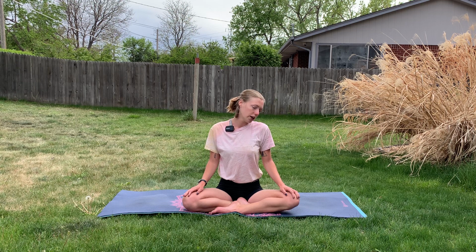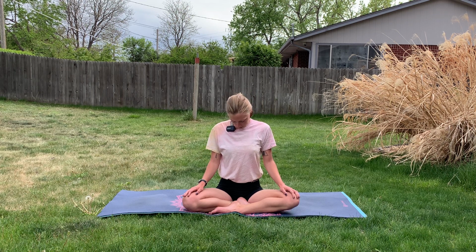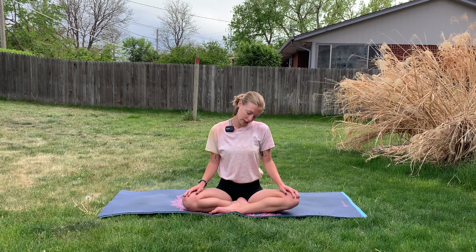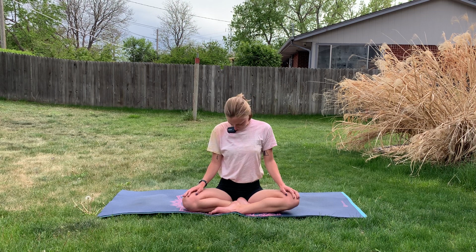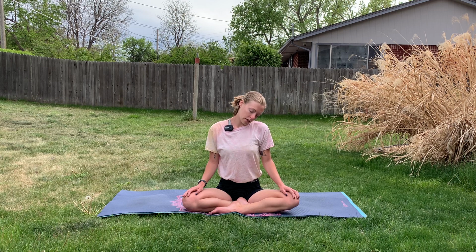Let's go ahead and do some neck rotations. So drawing big or small circles with the nose here. Just waking up the neck. Noticing how this feels. Maybe you have a crink in your neck and you maybe stick with that and rock back and forth right in that spot. And then go ahead and switch your direction of your circle here. Noticing how this feels. Beautiful. Take one more and then we'll come back to center.